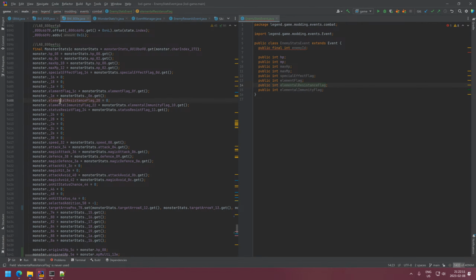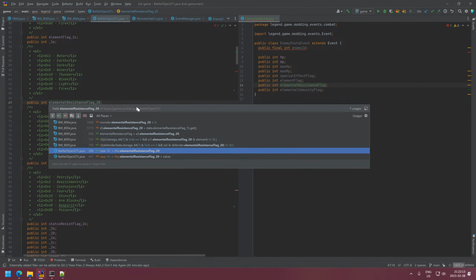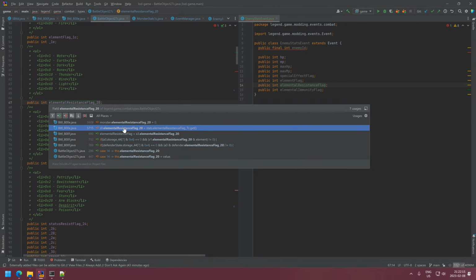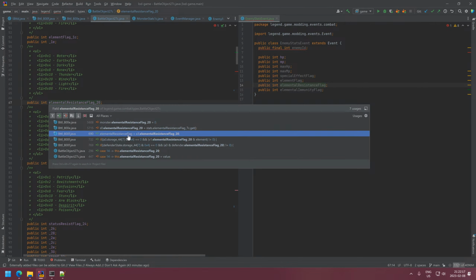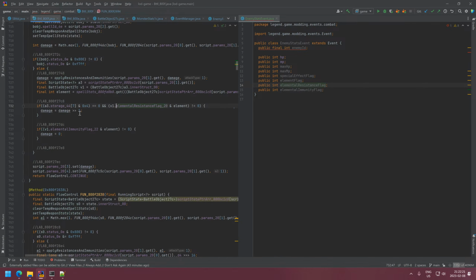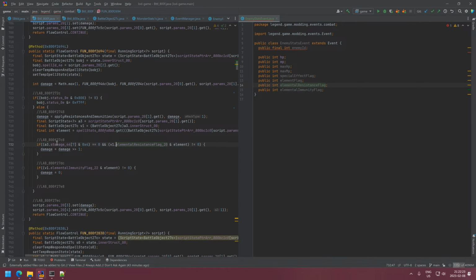I'm not convinced that this flag is even used for enemies. But for sure they have elemental immunity, because there are a few monsters that are immune to the thunder element.